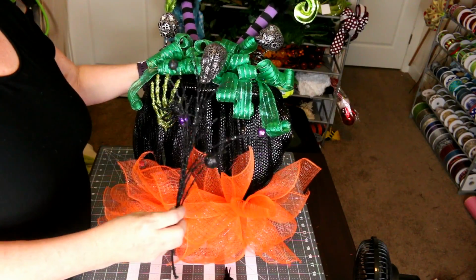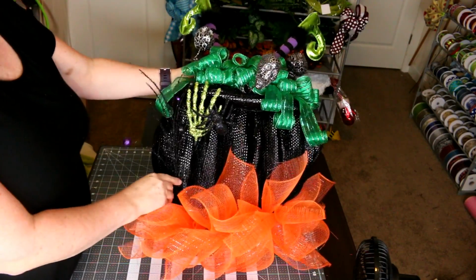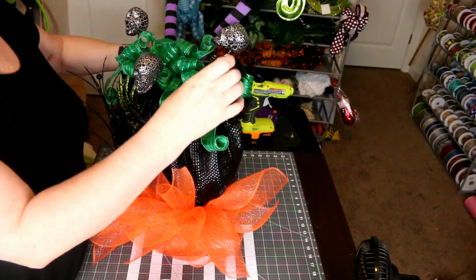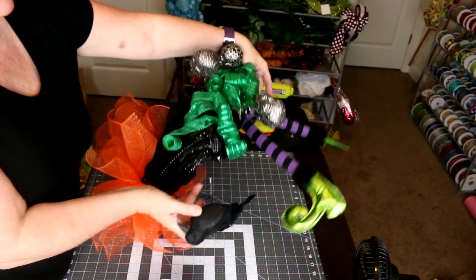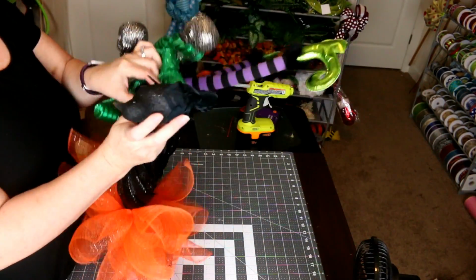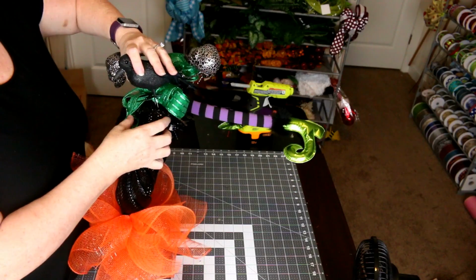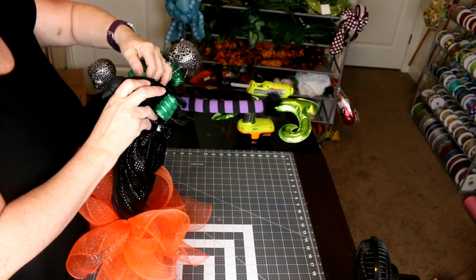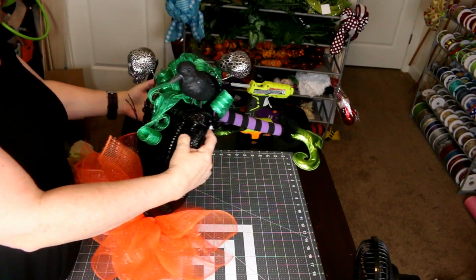I wanted to put one of these in. I love these. And I am just going to stick it down here and have it kind of coming out to the side like this. I like that. And I have this little crow. Isn't that cute? I got him from the Dollar Tree, and he came with little wire on him. So I'm just going to put him over here on the side, and I'm just going to stick the wire right through my mesh, and then I will go in the back and tie it on. There we go. Let's get him down there. There we go.